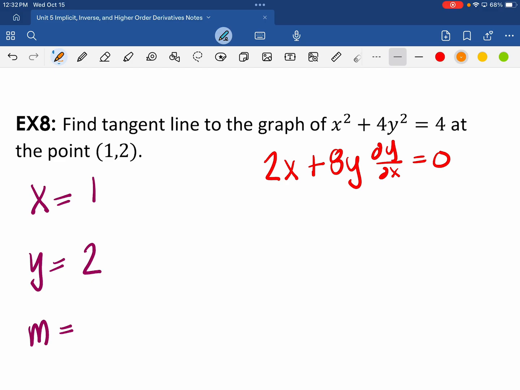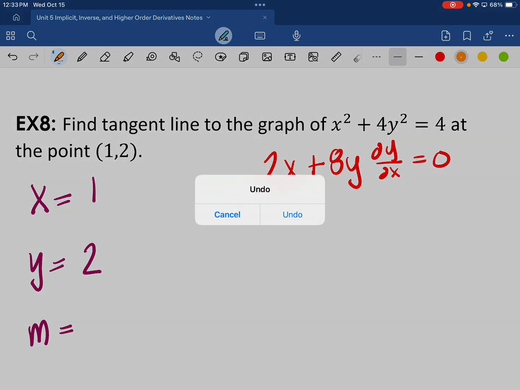Okay. Now, sometimes on the AP test and on your test that you'll have in here, it's going to have you plug in a value into your implicit, and it might be easier to plug in now before simplifying for the dy dx. Now, this one's not too bad to simplify, but sometimes it'll give you this really long implicit, and you've got e's and ln's and things like that, and the x value you plug in is like 0. And so a lot of stuff cancels. And so it doesn't matter when you plug in, you just have to. So I'm going to plug in my x and my y now before I get the dy dx by itself. I think it does make the problem a little bit shorter.